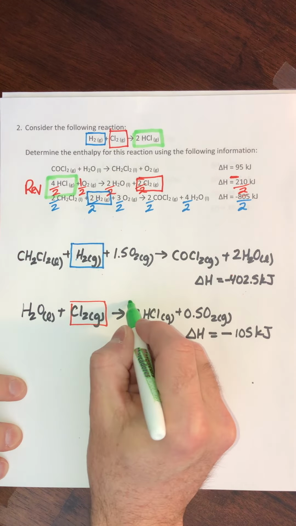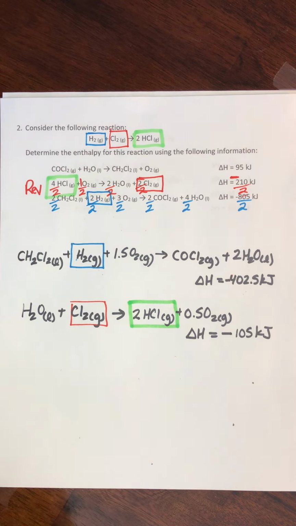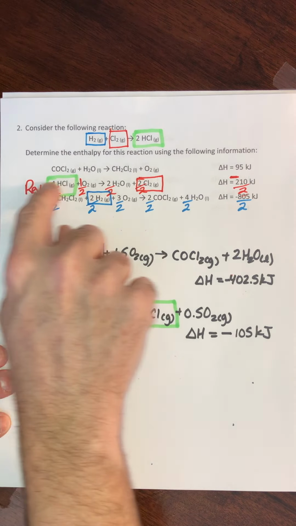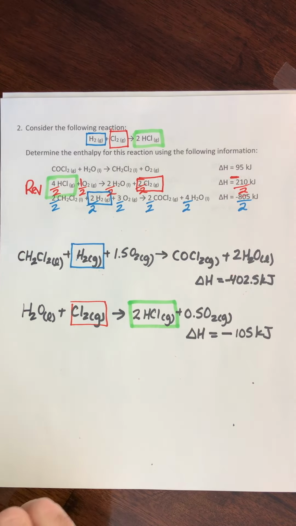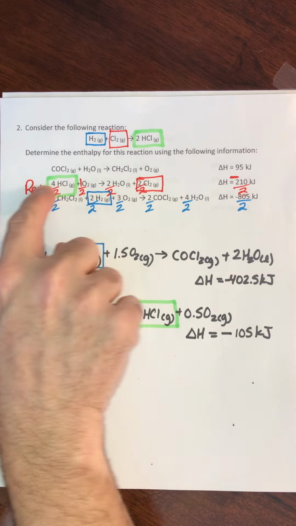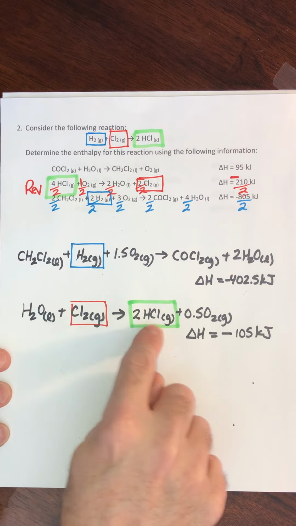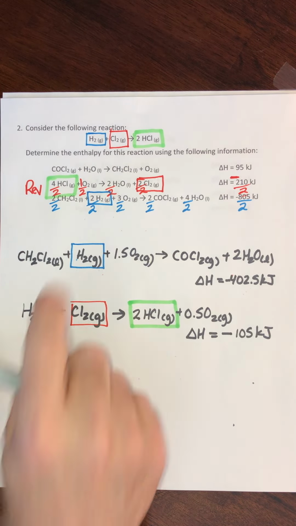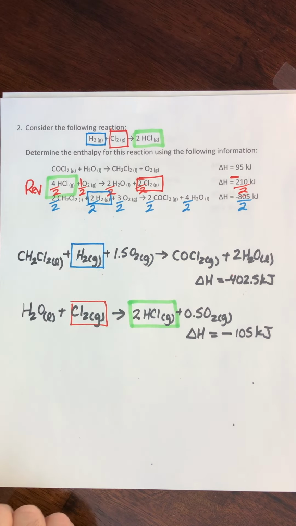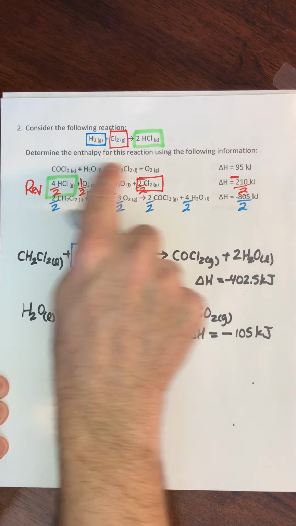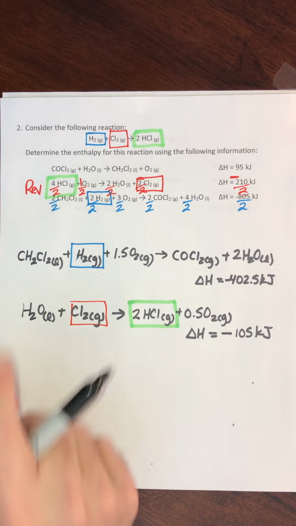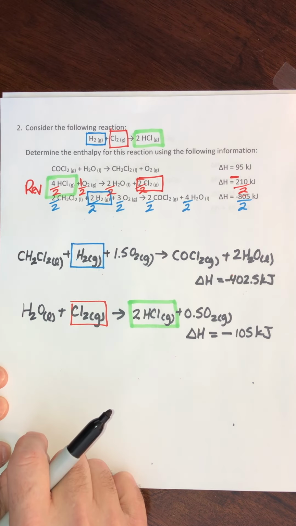You can see in this equation that it's already in the perfect place. So when I changed this equation for the Cl2, I was also secretly changing it for the HCl. Okay, so both of these now are in the right place. Now there's a bit of a rule for Hess's law. If I give you 3 equations, you've got to use all 3 equations, which means that this last equation here, it's put there purely to help stuff cancel out. Okay? The only reason why it's there is to help things cancel.